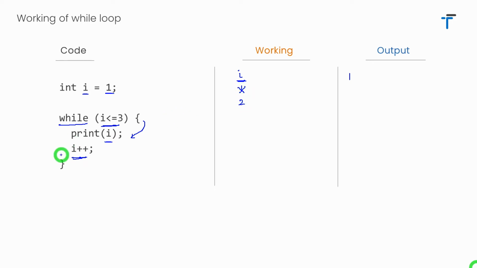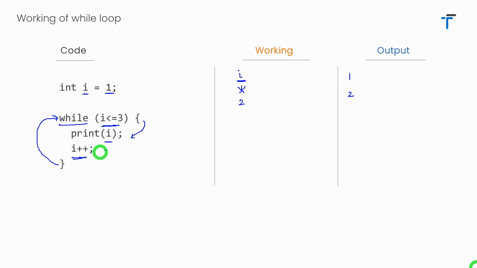And as I told you, the loop won't go downside, it actually goes upside for checking the condition. So it will again go to the top, and it will check whether i is less than or equal to 3. Now this time, the value of i is 2 and 2 is less than 3. This condition is true. Again it will jump in the body of the loop, and here I have a print function that will print the value of i, and at this time the value of i is 2, so it will print 2 on the screen.